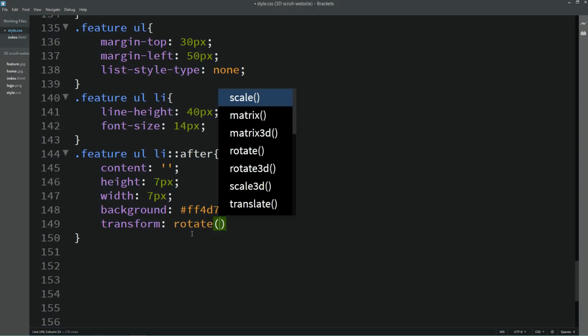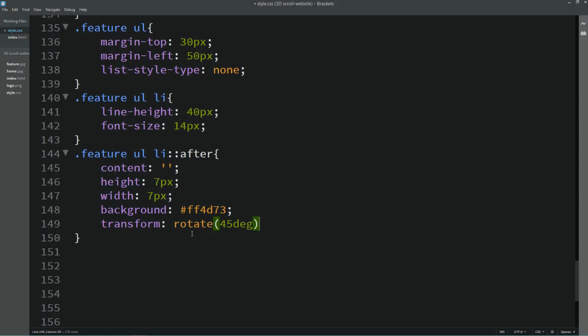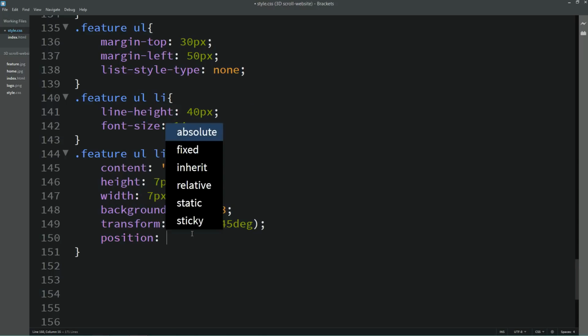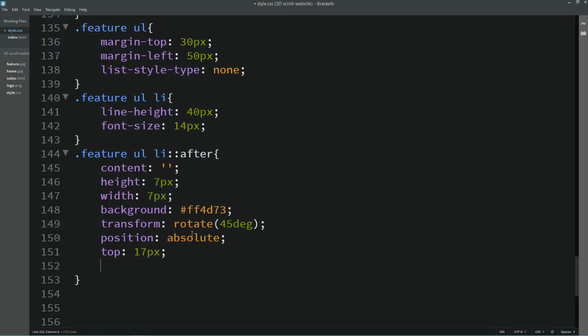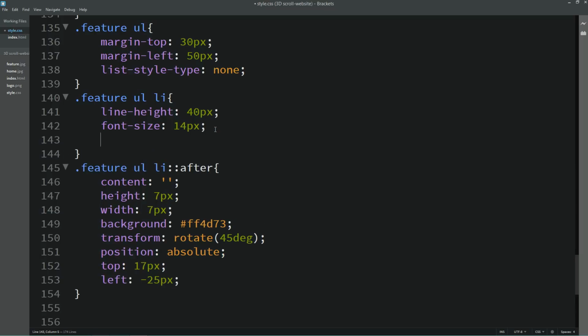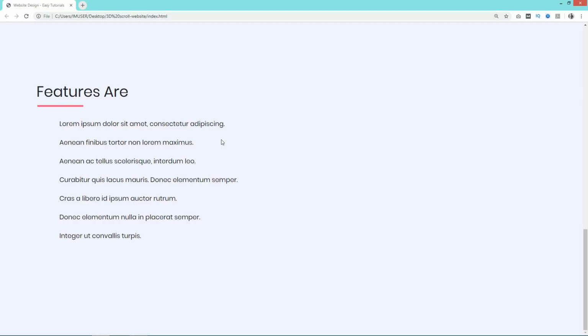Then we'll add transform rotate 45°. Position will be absolute and top 17 pixel, left minus 25 pixel. And here we will add position relative. Refresh the web page, you can see some icons before this list text.